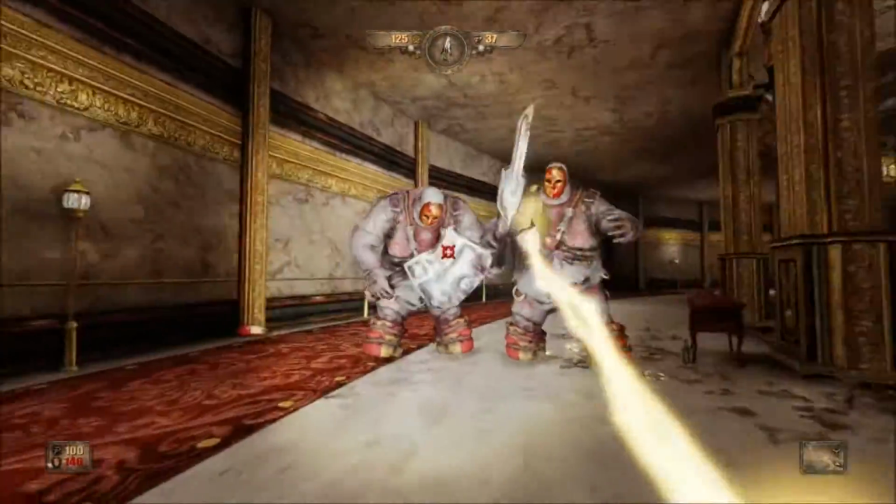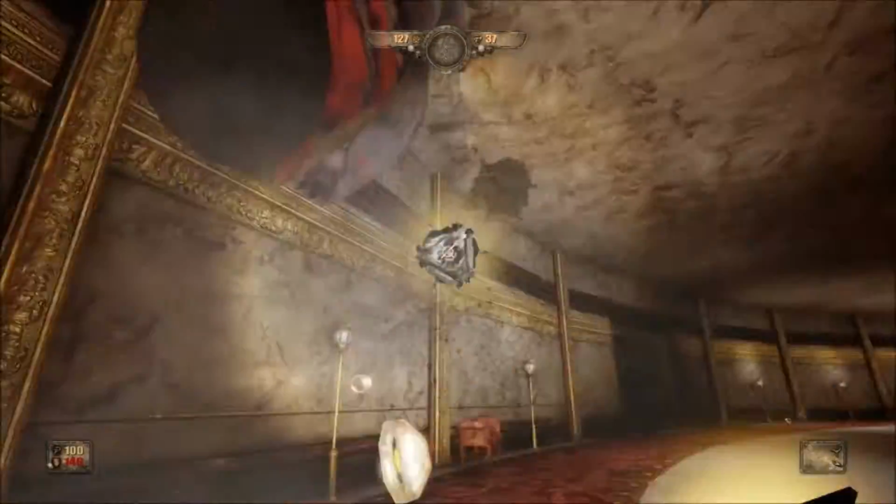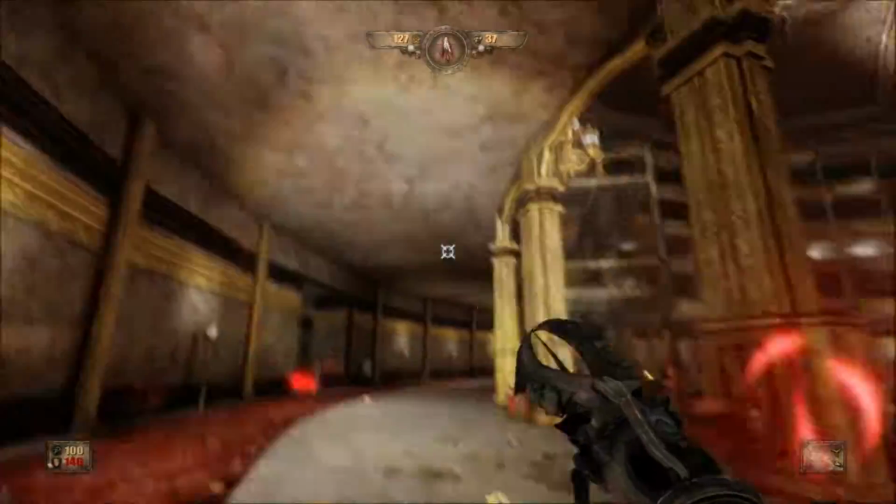So here's 2 more of these big guys. They're really easy because it's a big open area. All you have to fight are them. They always fall down. You can just pretty much destroy them instantly with the Painkiller. Showing off a little bit, juggle them a little bit.